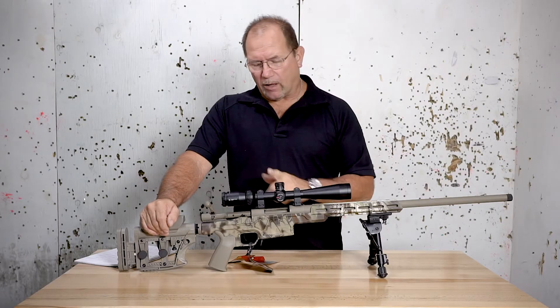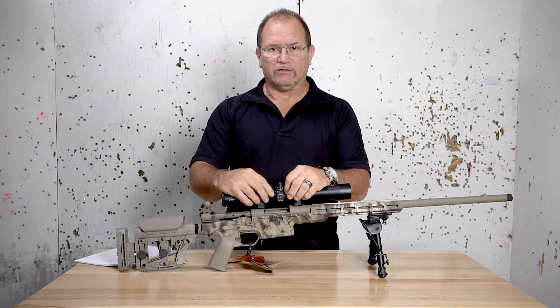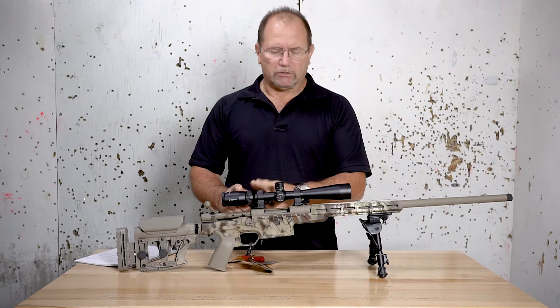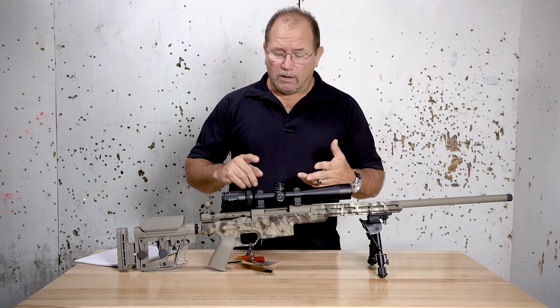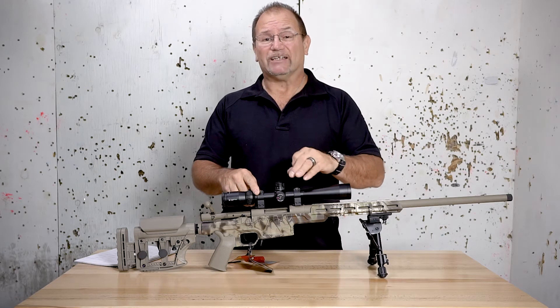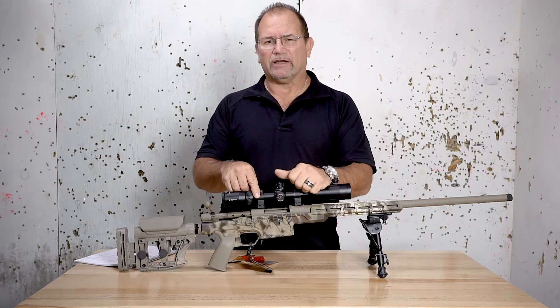What happens in between? About 95% of all the magnification of your scope is going to happen right here in the center. The scope itself has a stacked set of lenses in each end, and that is how it develops the other portion of the magnification. The tube is also filled with either a nitrogen or an argon gas. For hunting folks, that helps keep the lens clear when it gets really cold or there's a change in temperature. It also helps with clarity — keeping everything technically sharp, crisp contrast.